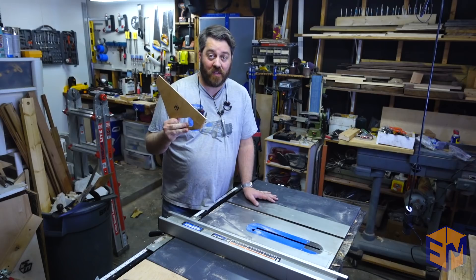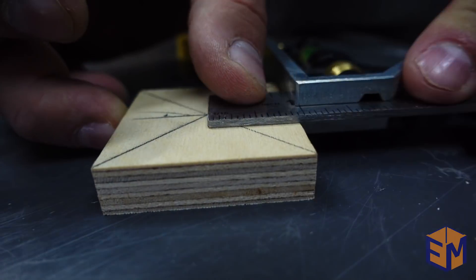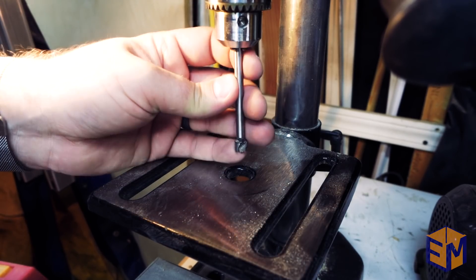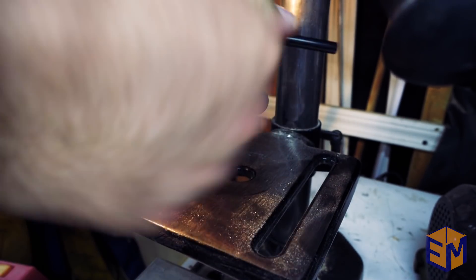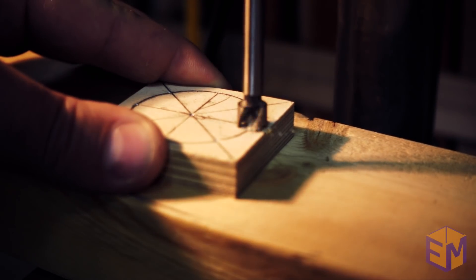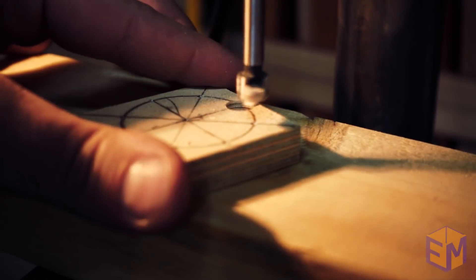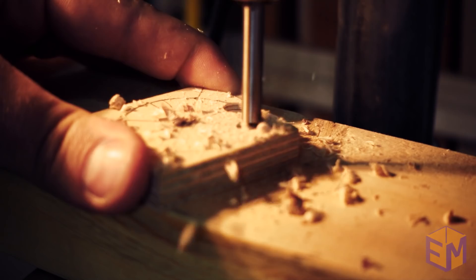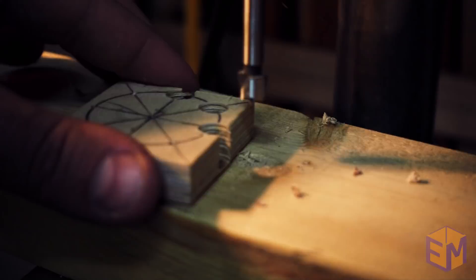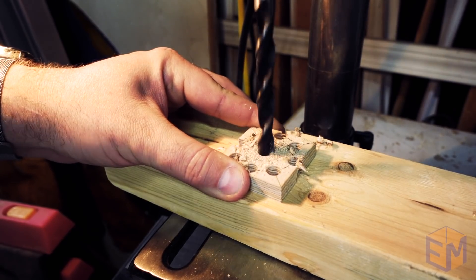So this week it's time to make a new one. The first thing that I thought about when making a new push stick is making an adjustable stop. To start, I'm going to make a knob that will allow me to tighten the stop in the back of the push stick. I laid out all my marking lines using a bottle cap to rough out the size of the circle. To give the knob a little bit more grip, I used a small Forstner bit to drill out holes wherever the lines crossed. Then a slightly larger hole in the middle to hold the bolt in place.